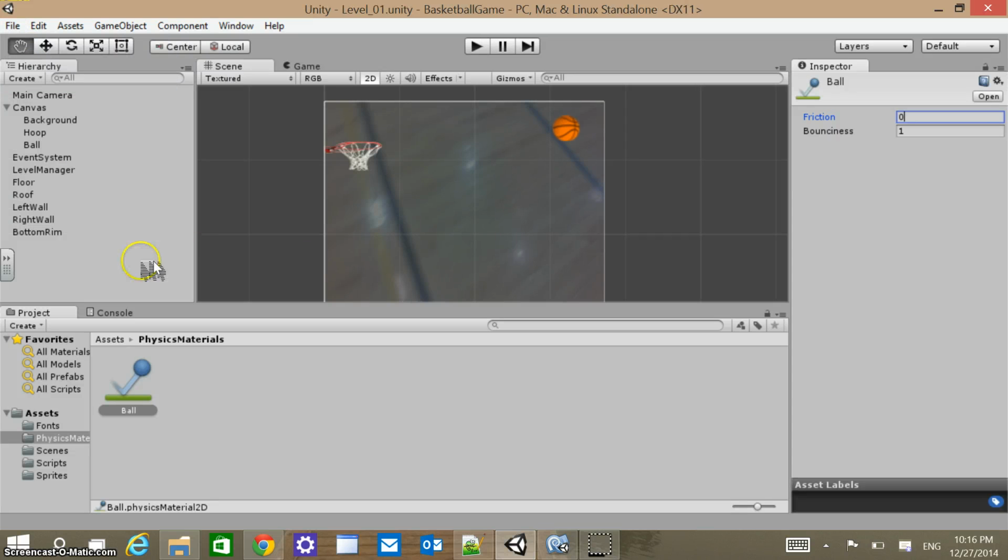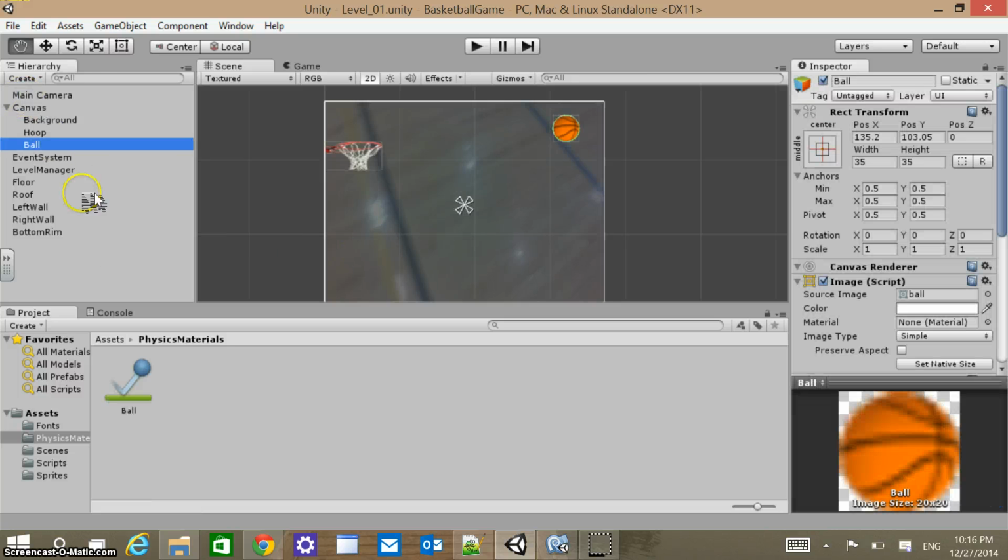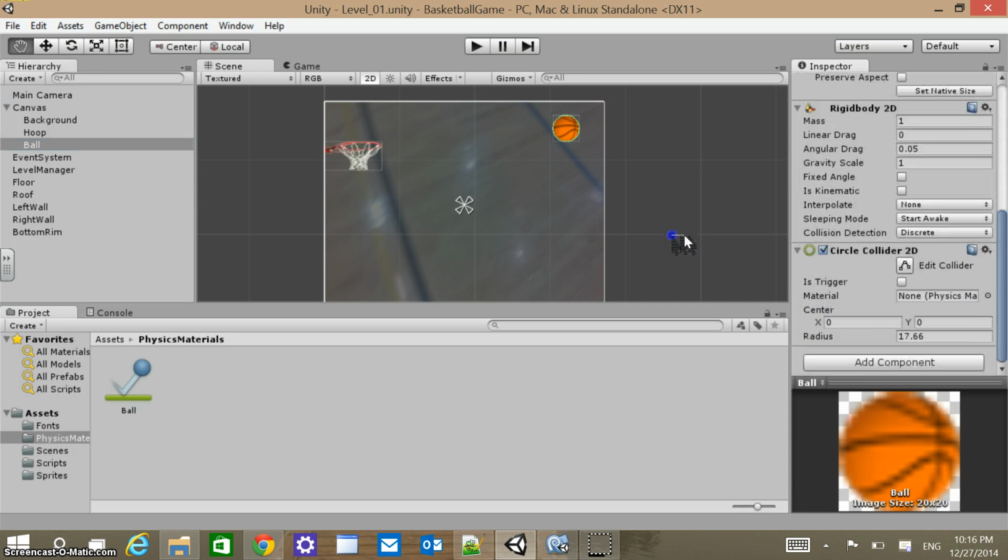Now one thing we need to do is link this to our ball. To do that, we click on the ball. We have this open in the assets down at the bottom. Now, I tried to drag it in here to this material before. It's not an image material. This is a physics material, so it links to here. I think the green and blue coloration kind of tips you off there. So this is looking for a physics material, and we have a physics material here. So you're going to click and drag that over and drop that in there.